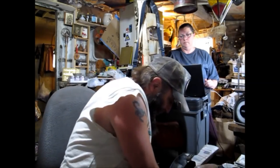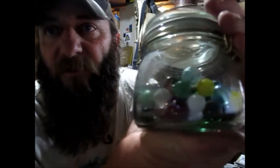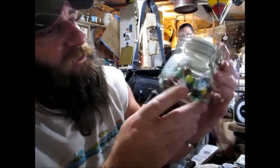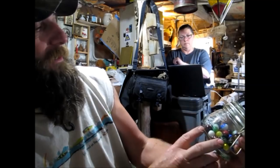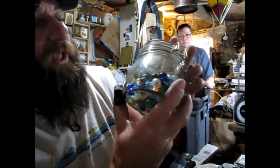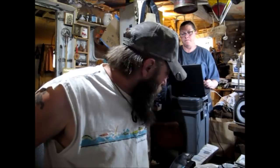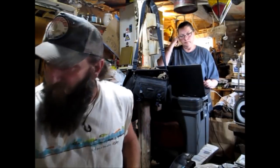And not only did I get that one and this one, I'm debating on just keeping the jar for myself, because it's got a steelhead etched into it, signed. You can kind of see it. That one's pretty dang cool. And this one's got a few more clay ones and older looking marbles in it. I love marbles, but I'm no marble expert by no means.